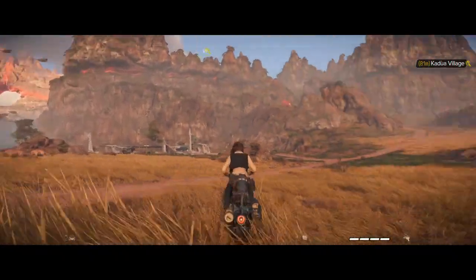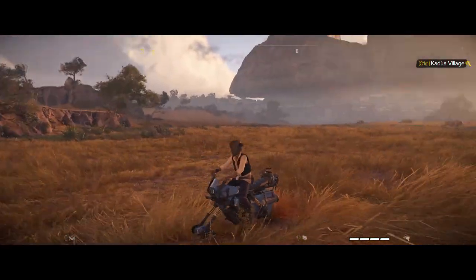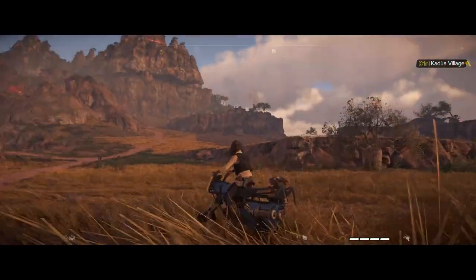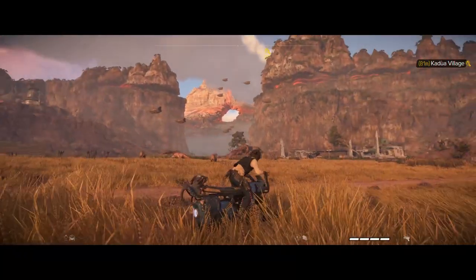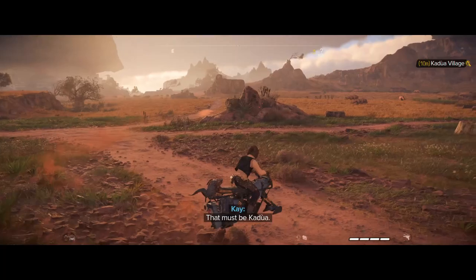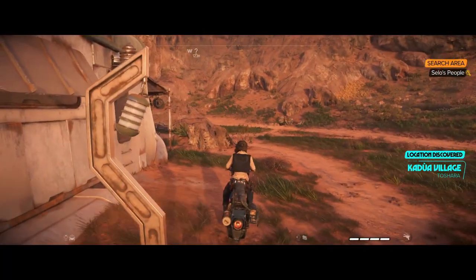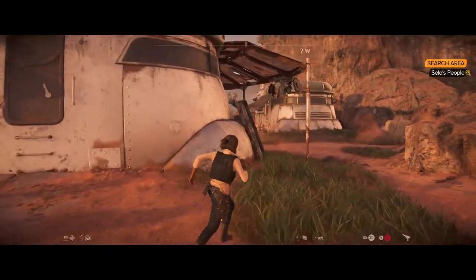You gotta give it to the developers. This is beautiful scenery, and this is literally the first planet we come to. Is somebody shooting at me? Oh, there's gunfire overhead. Well, laser fire overhead. Oh, really? There is. Okay. Wind fishing. Wait, what? That must be Kadua. Okay, some crazy stuff going on in this area. Let's get off here. As long as they're not shooting at me, I think we'll be good.